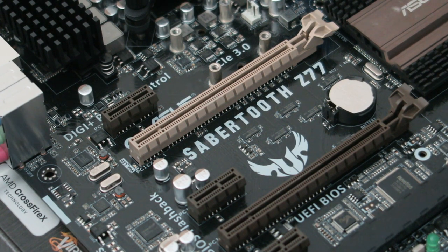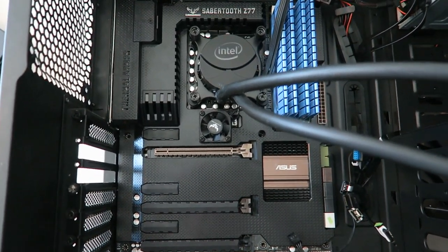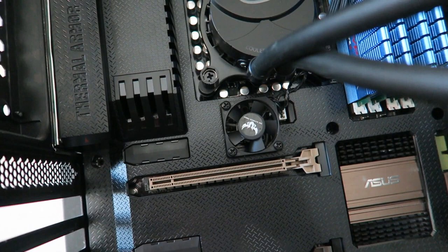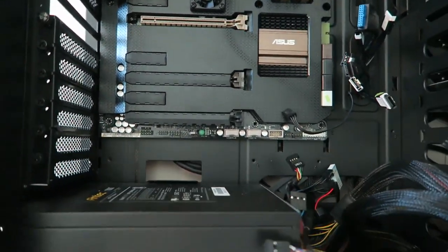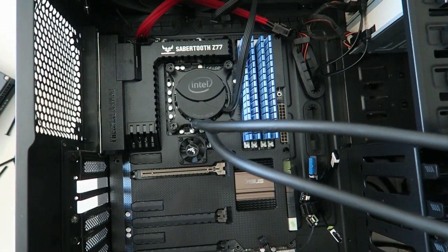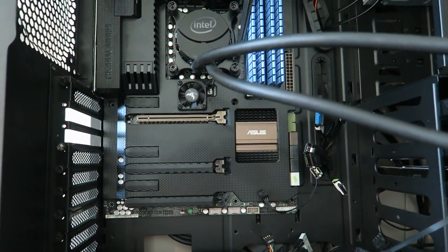There's not much point boring you with putting everything back together — I'll just do that and we'll hopefully set the camera up in front of the BIOS and see what happens. I've just put the armour back on and decided to leave it as it was, and put the fans back in too. Even though they leave a little bit of dust in there, it wasn't too much and it does look pretty cool anyway.